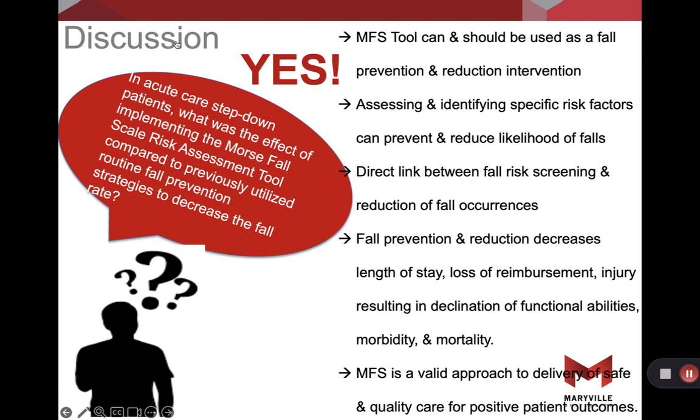amount of inpatient falls. Furthermore, fall prevention and reduction is shown to decrease the length of stay, loss of hospital reimbursement, injury related to fall, and resulting declination of functional abilities, patient morbidity, and patient mortality, concluding that the Morse Fall Scale tool is a valid approach to the delivery of safe and quality care through the prevention and reduction of inpatient fall occurrences.